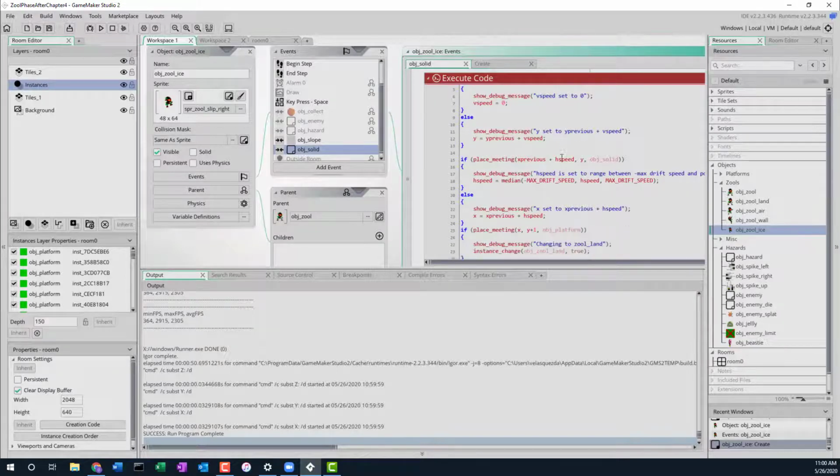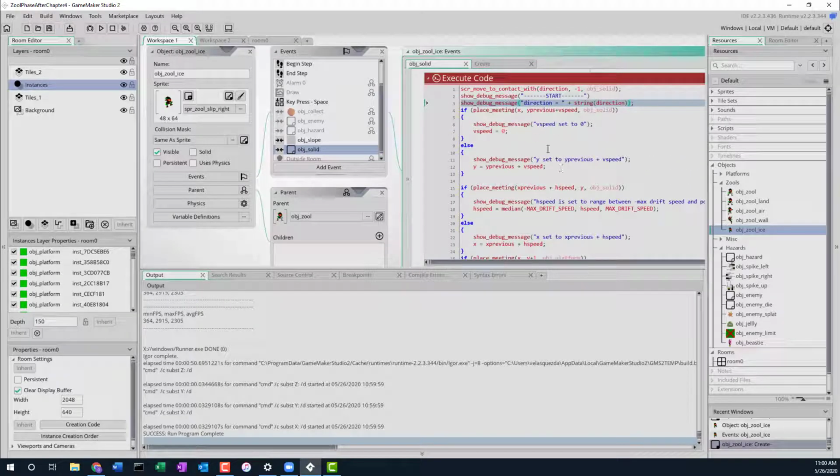And I've added a lot of debug messages to this piece of code, because this is the code that's getting executed. And the reason I did this is so I could get a glimpse of what's going on in this one event handler. So here we move to contact with solid, so evidently we've collided with the platform, at least on the left side. And then I put in some debug messages. Now these debug messages will appear down here in the output window.